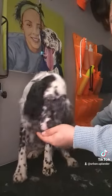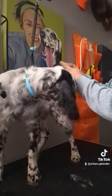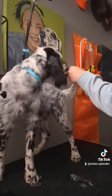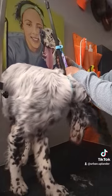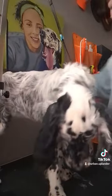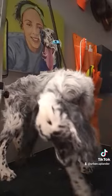At the very end of it, we're going to be doing her tail, and I will show you what that looks like. The English Setter tail should come just to the end of the tail there. So if you have it overgrown too much, technically you should be trimming that off. I'm just pinching off where the end of her tail is, so I have my fingers over it, so I can't cut it, and I'm just trimming the rest off. I'm not going to do anything with cutting down her actual tail because I want to let that hair continue to grow. Eunice, sit.